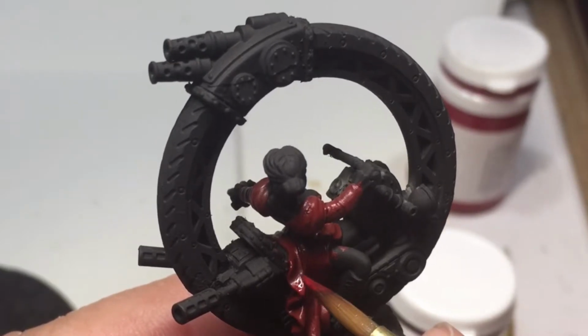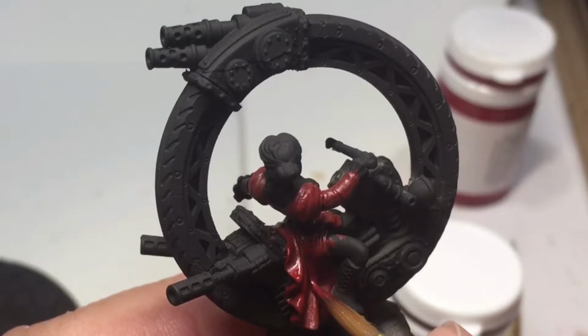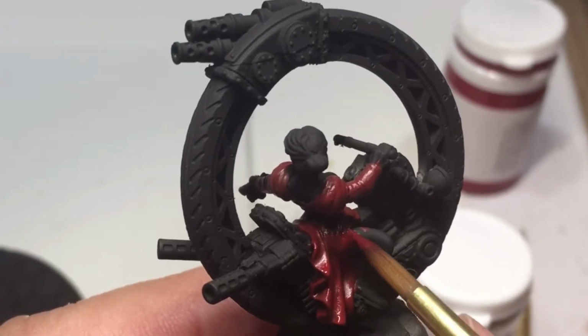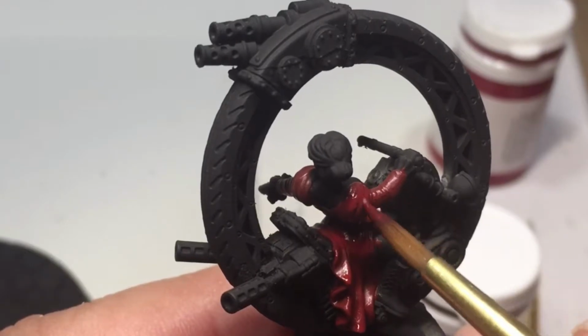Alright, so we're gonna go 1 step higher on this highlight. We're gonna go 2 drops of the brick red to 2 drops of the vampire red. And go a little bit more narrow on the coverage area.